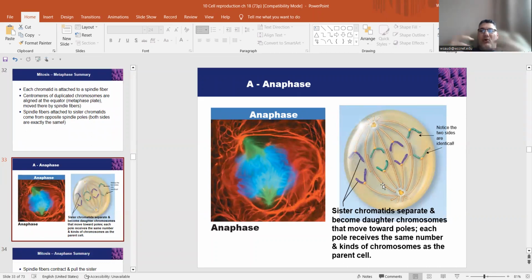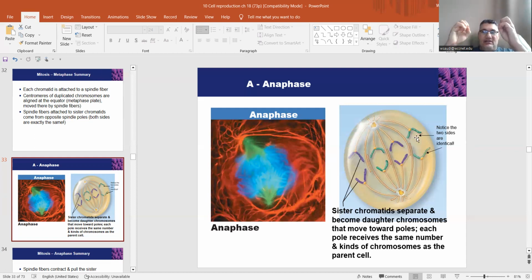Anaphase. Anaphase, I told you, means apart. Ana: apart, or separation. Look at these spindles. They will start to contract. Each one of them is attached at the centromere, which is the middle part, and they will pull it apart. See how they are pulling away? This is called anaphase, ana meaning apart, which means separate. So this one has one of the sister chromatids, and this one has the other one. They are not connected anymore through the centromere. One of them pulls this way, and the other pulls this way.